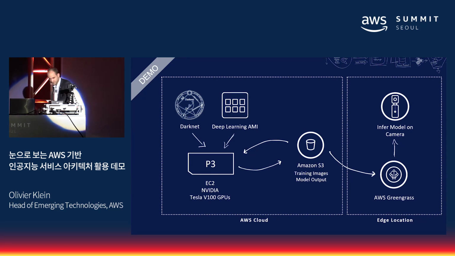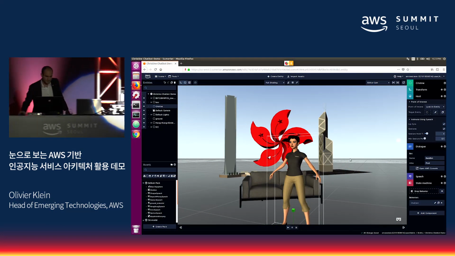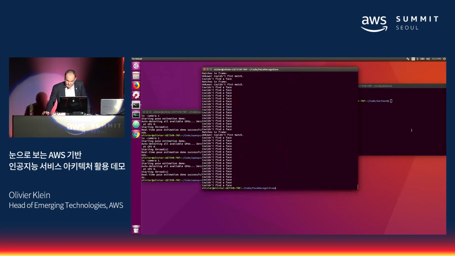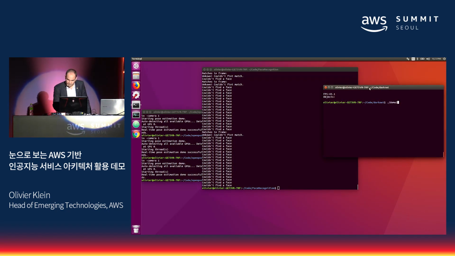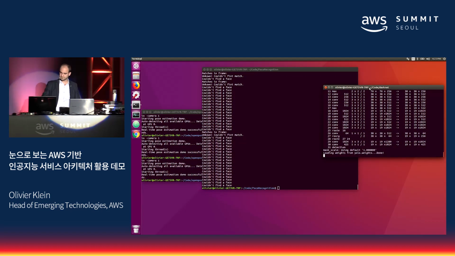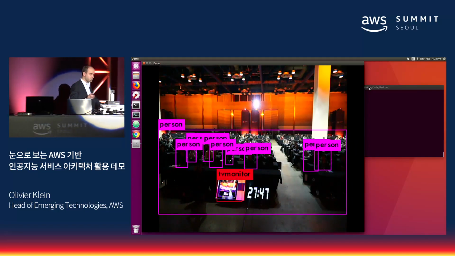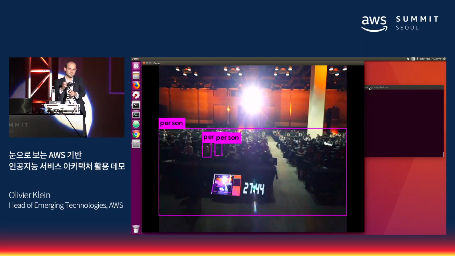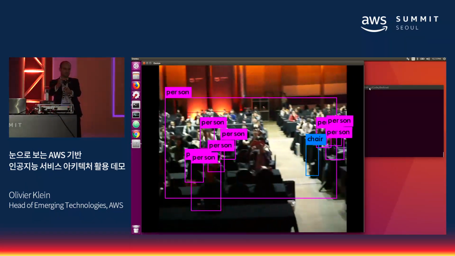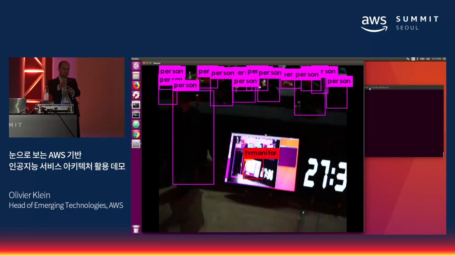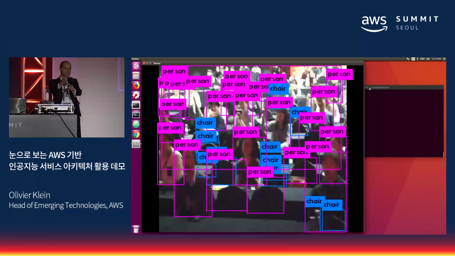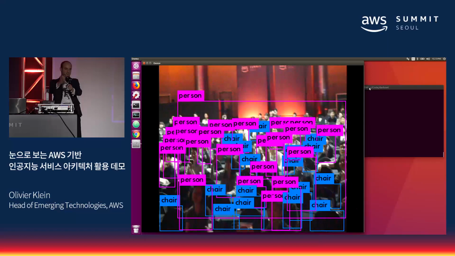I'm going to flip on my camera. Let me bring up my first demo. We load up the neural network. There we go. And now you can see that in real time, it is able to identify what's going on. Lots of persons here. Down here, you can see there's a TV monitor. I see someone waving. And we can see there's lots and lots of things that we start identifying.